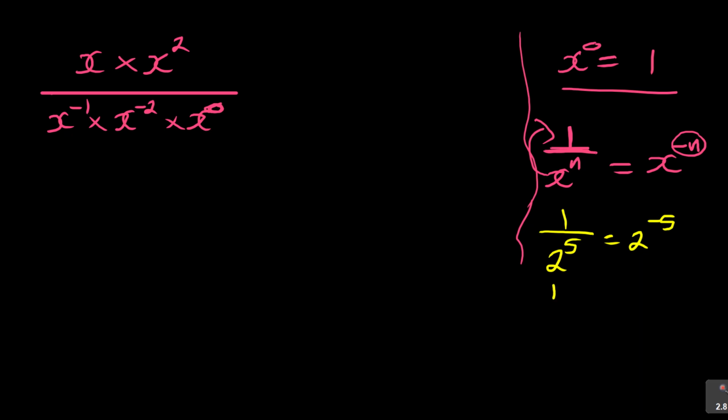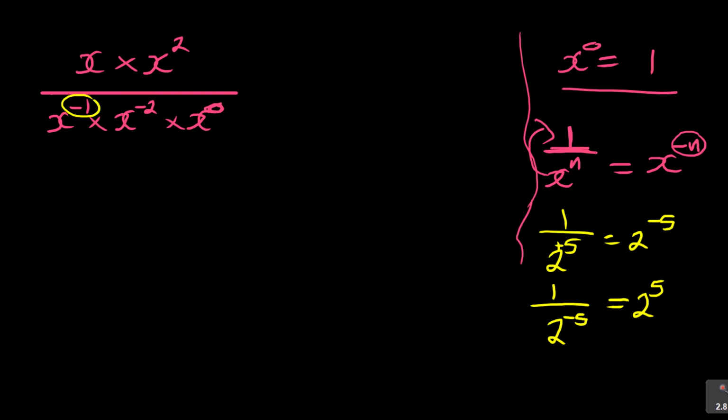But if I say 1 over 2 to the power minus 5, now I have a negative at the bottom. Here it was positive, it became negative. Now if it's negative, it becomes positive. You see what is happening? Instead of 2 to the power negative 5, when you get rid of that division line, you put a positive. Negative 1 will become a 1. Negative 2 will become a 2.